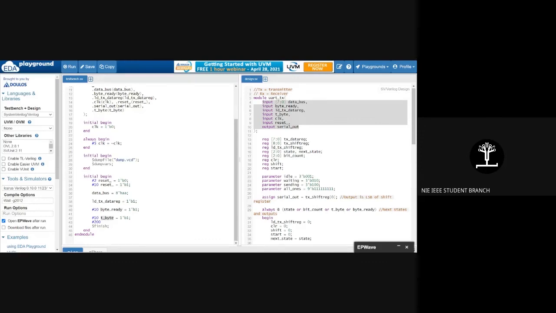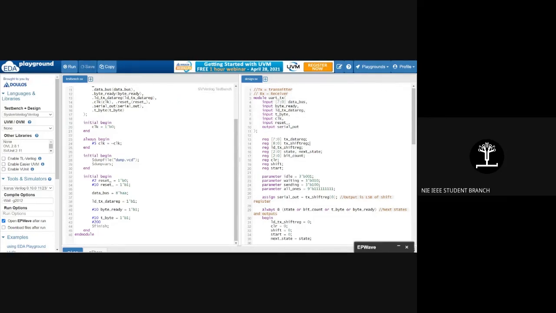Then T byte asserts the transmission. That begins the transmission, and that's all I have to do. That's all that is in my control. I'm being a host, so I'll just give some 200 seconds in order for things to happen. You can give a few more values if you want to, and I give a $finish. So I think that should be enough if I run it.